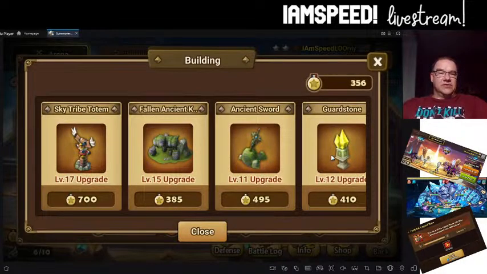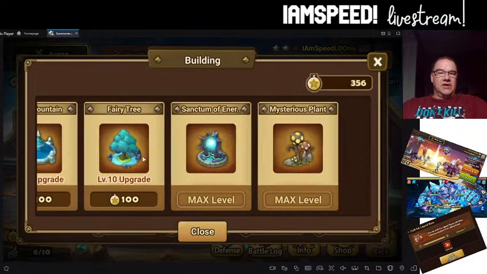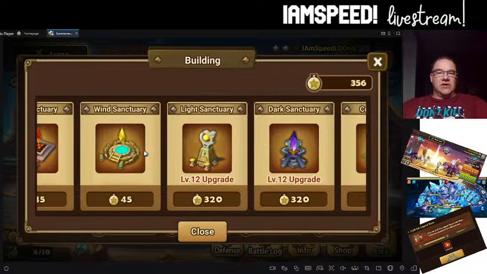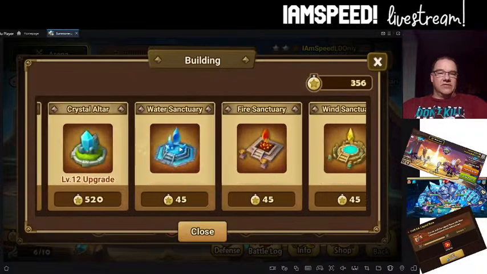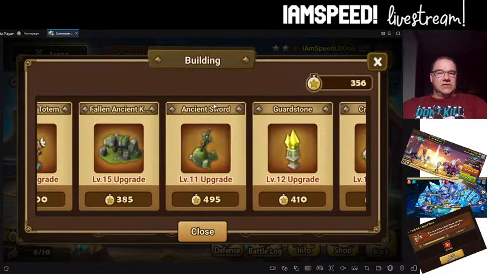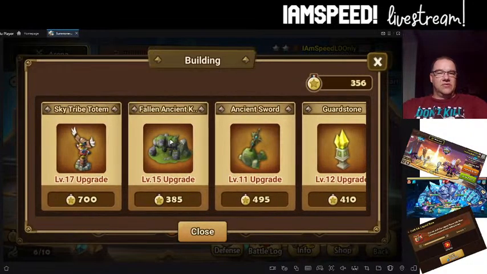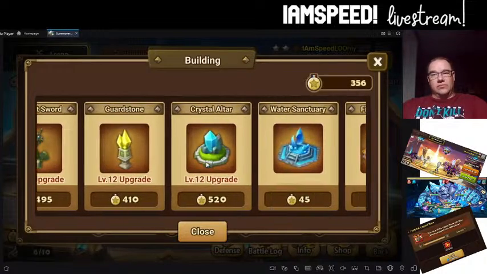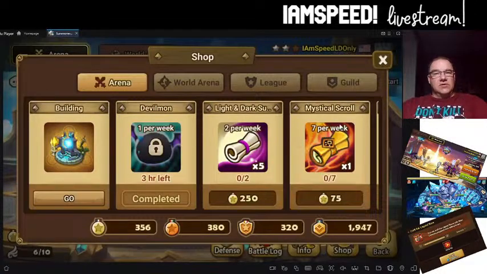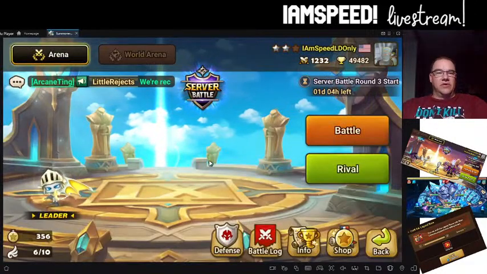But for those of you that have been following the series, we have been making a lot of progress on towers. We still only have the 2 energy towers done, but everything is now over level 10 or 11. So light and dark are at level 11, Crystal Altars level 11, so is the defense. Ancient Sword is 10, and the crit damage 1 is up to level 14, and I got speed up to level 16. So we're making progress, and it's in part due to that extra glory point. I have been spending 200-300 crystals a day on arena refreshes.